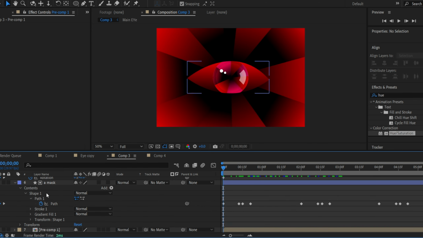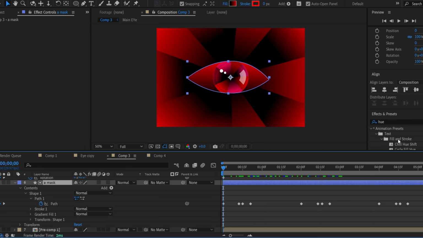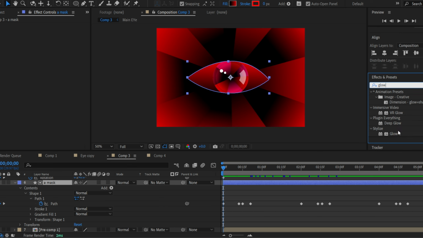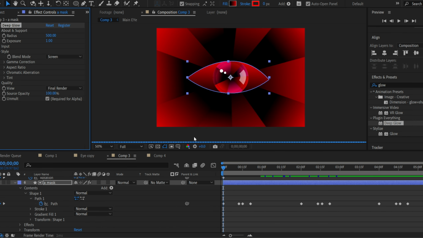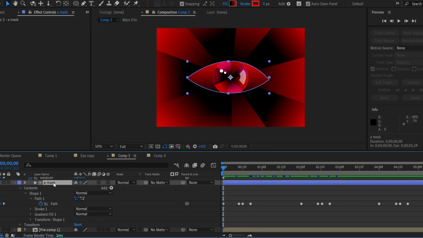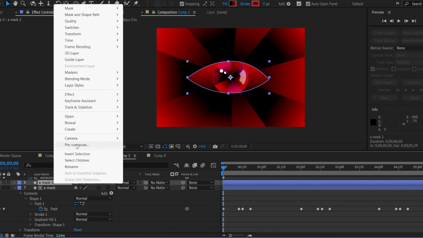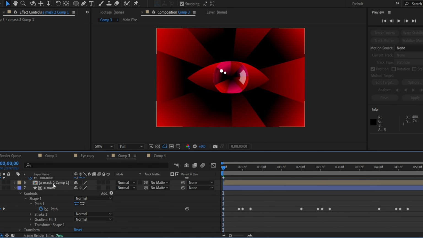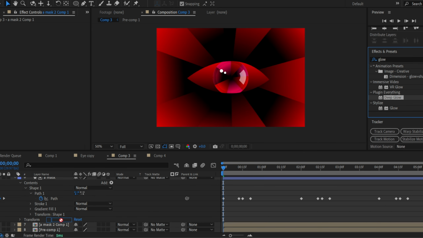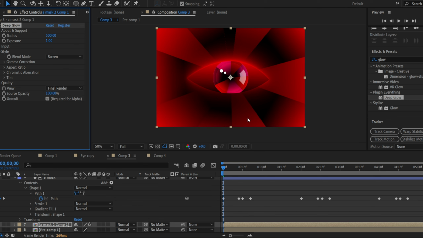And it looks pretty good. So the final step, we just want to make the glow effect for our mask. So you will see how it looks. Basically I use Deep Glow, but you can use a regular one. So we will make it in two ways. I will duplicate this mask, pre-compose it, and on this mask we will drag it to the bottom, and we will apply here our Deep Glow and another one.